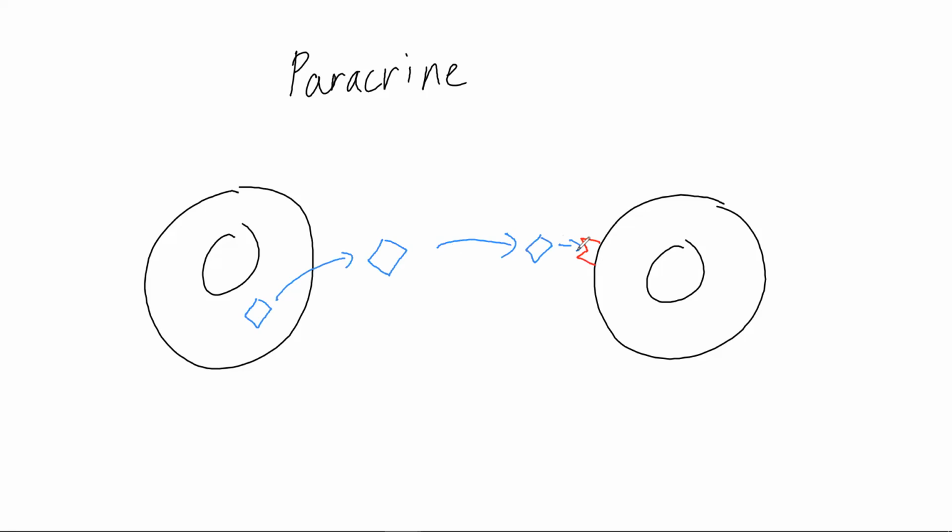Wait, autocrine and paracrine are just the name of the process, or what? It's the name. It refers to the distance. So it's the same process, but the distance has different names? Yeah, pretty much. This is just how to send a message. So that's autocrine and paracrine. Everybody understand those two?